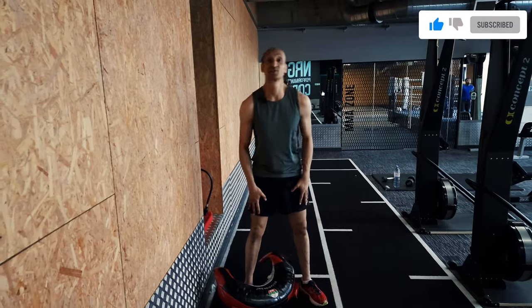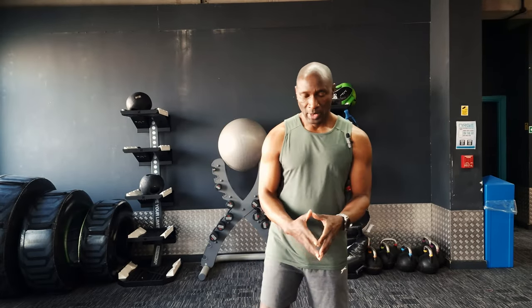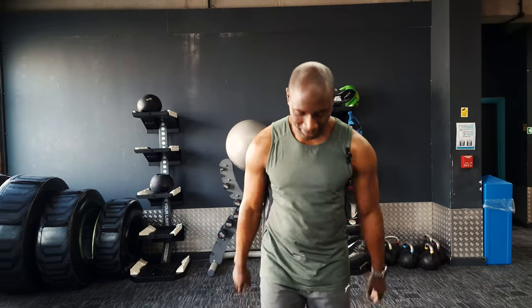Exercise, your quads and your glutes and your calves are going to be burning. Enjoy. Right, this exercise is a plank pull through, and I'm going to be in a plank position, balance on one arm, pull the dumbbell back towards my legs, switch arms, and then go again. Let's go.